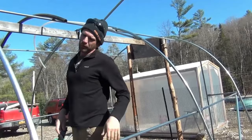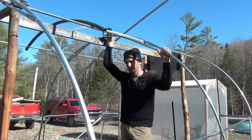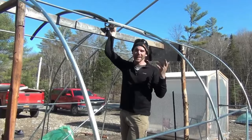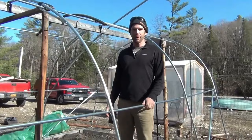A leaky greenhouse isn't the end of the world. My guess is they didn't really design these things — they made truckloads of them, shipped them over in containers, got a bunch of bad reviews, and just reduced the price, because really it's not that bad, it just had some design issues. They also sent it with four little wire stakes, and there's no chance any wind would be held by four little wire stakes. In this situation, if you've got a raised bed where you can wrap it down and screw it in, it just can't get away.